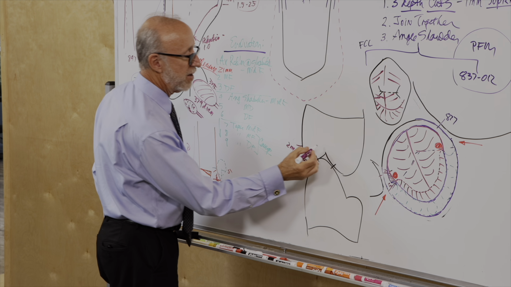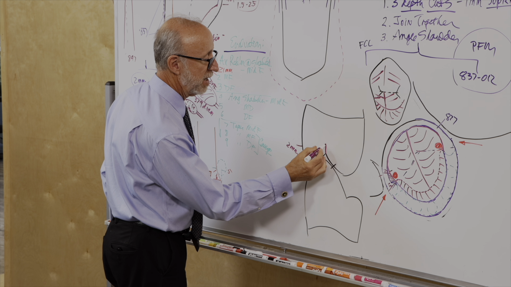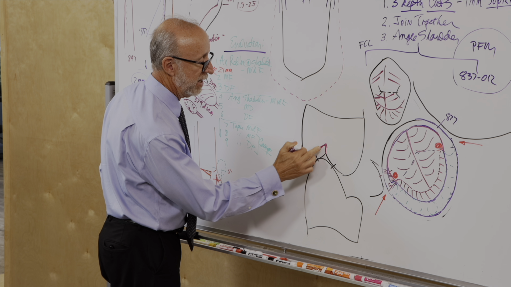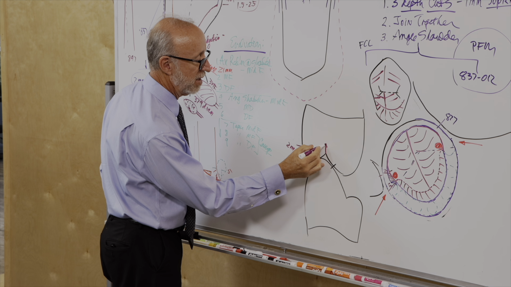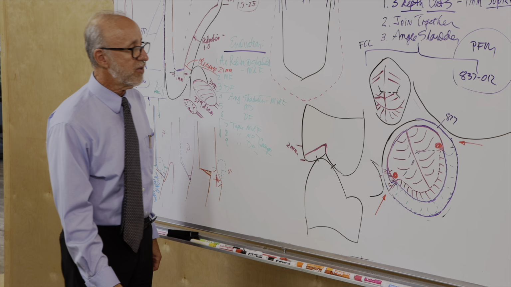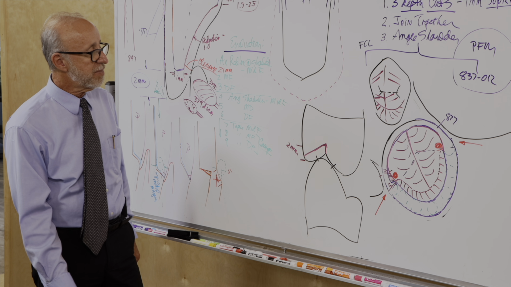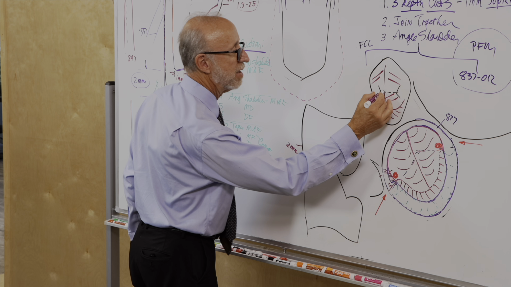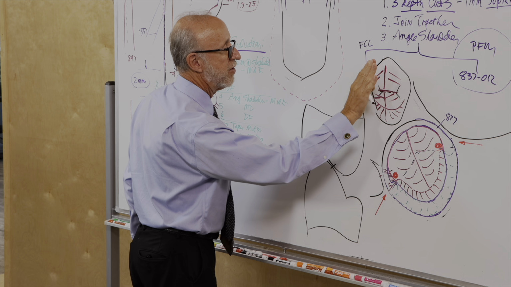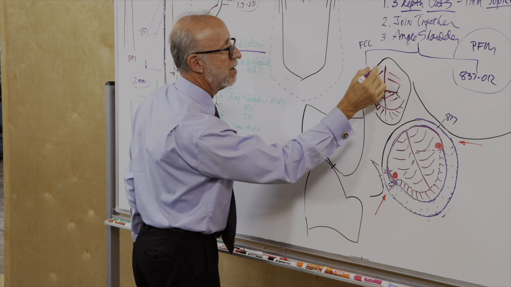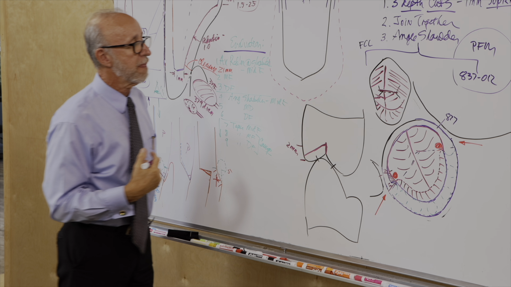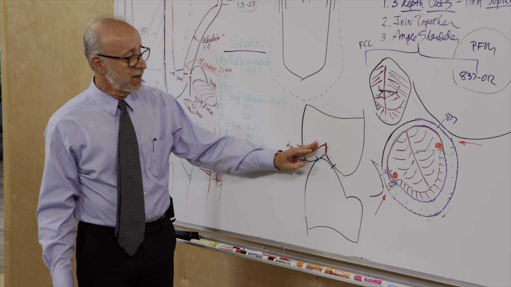All right, so I'm going to start by doing some reduction on the A-plane. Make sure you reduce the central groove. I could reduce it maybe like this, or maybe like this. Whatever I think I want to do, I could do it as if I'm doing a full crown, but that's just temporary. I'm going to reduce the A-plane temporarily. Make sure I reduce the central groove. Make sure I shift the ridge so it's wherever I want it, fitting the opposing teeth. Make flat planes all the way down to the marginal ridges, as we've discussed many times. And again, it's just temporary A reduction.